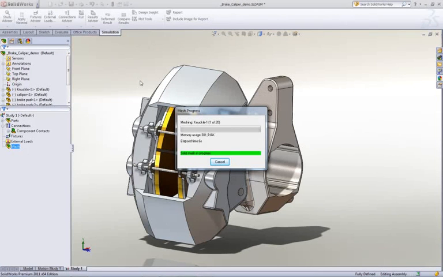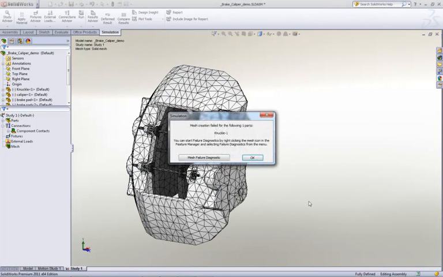We have a mesh diagnosis tool which gives us a few options in terms of how we can deal with the problem. In this instance, for example, the knuckle here, which is this component over here, doesn't mesh, and so we need to find a way of addressing that. There's a few options from putting incompatible meshing in there so the elements don't have to match up at the boundaries, to putting mesh controls to get a more refined mesh in a given area.